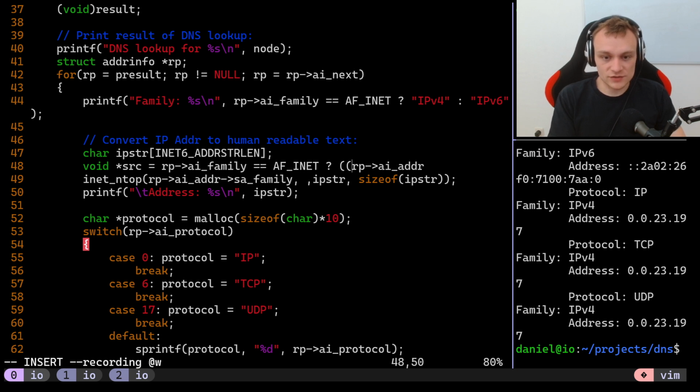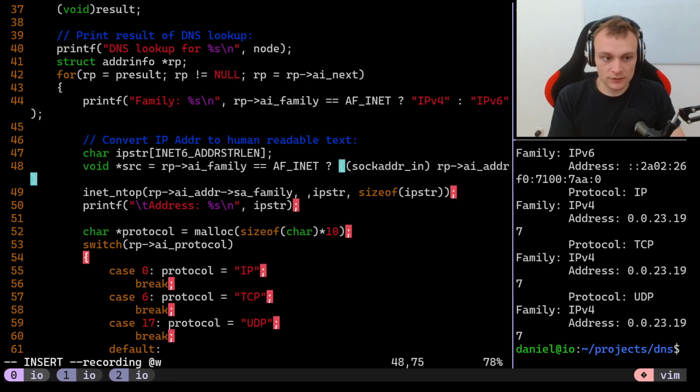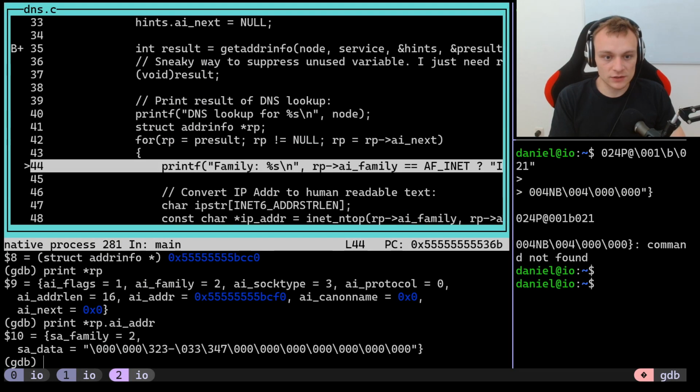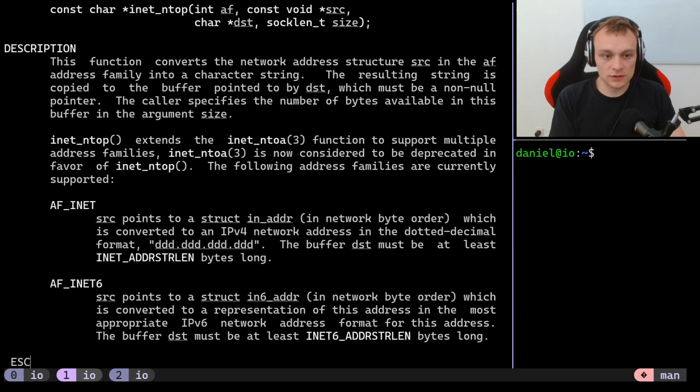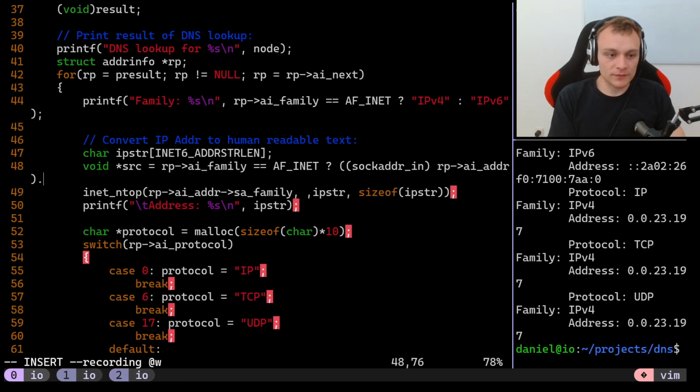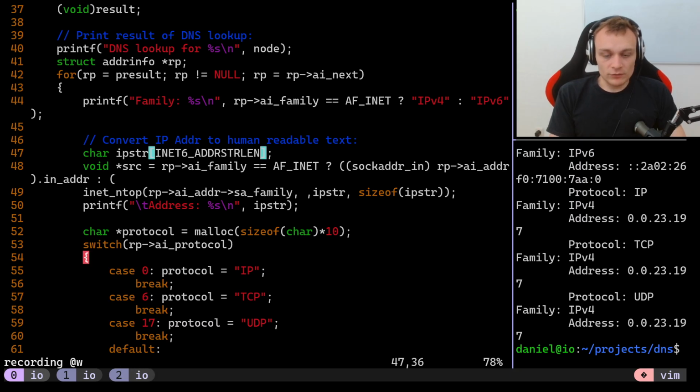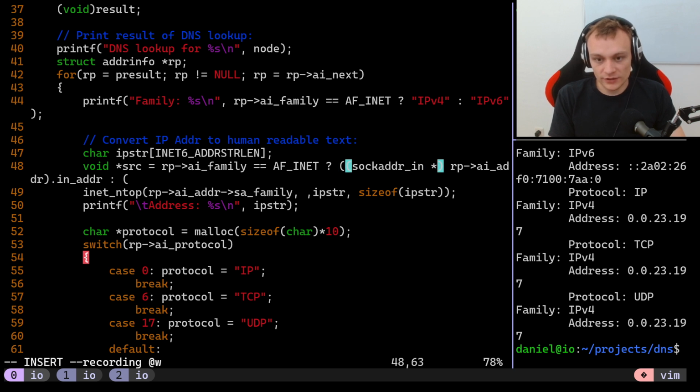We cast that to sockaddr_in, and then access on that, which field? The in_addr field. And else we don't cast it to sockaddr_in, but to a sockaddr_in pointer, I think.